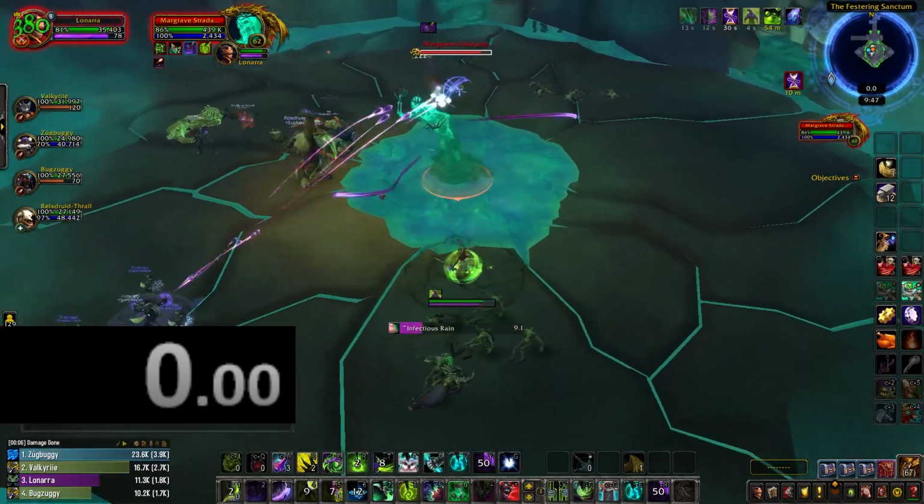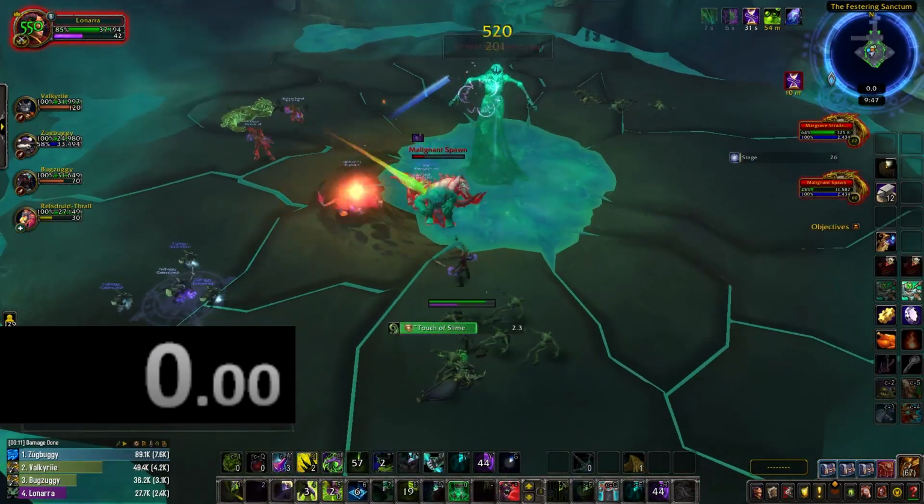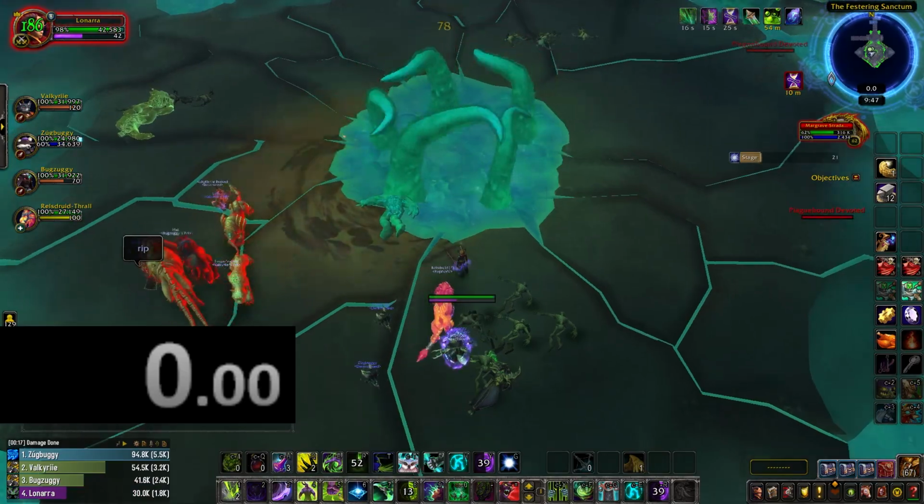Lastly, you have to fight Margrave Stradama, who seems like she'll be a bit of a damage and healing check as people begin to get into higher keystone levels.